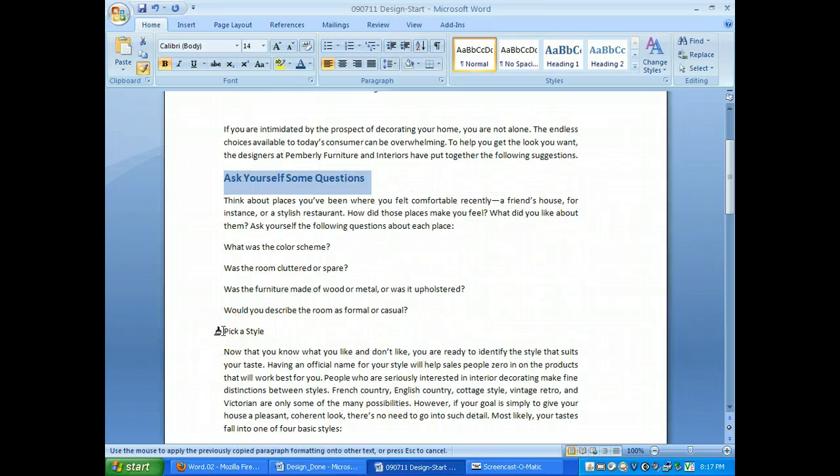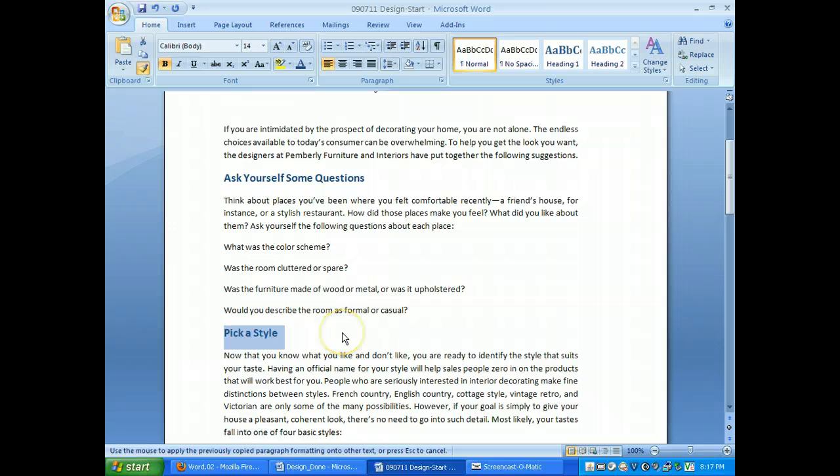Pick a style. Again, notice my cursor is still a brush, and by the way, by double-clicking on this, it'll stay a brush until we're finished, until we go up here and click on this to deselect the format painter. So I'm going to highlight that. Now I've pasted that style on pick a style. Now to deselect the format painter, all I need is go up here and click once. Done. Okay, I've now copied a format with the format painter brush and then pasted it. You see how that works?